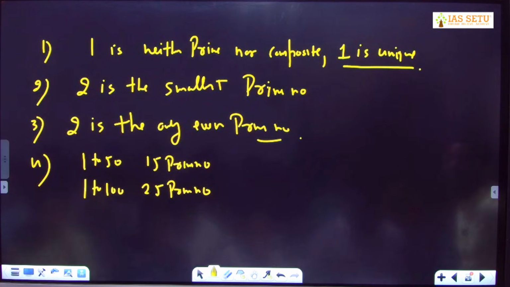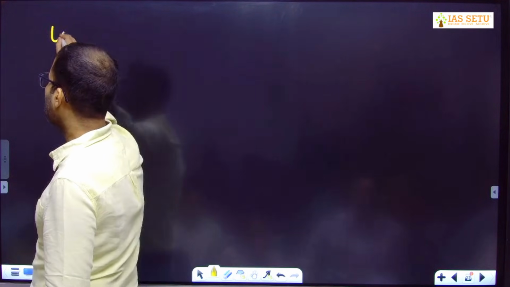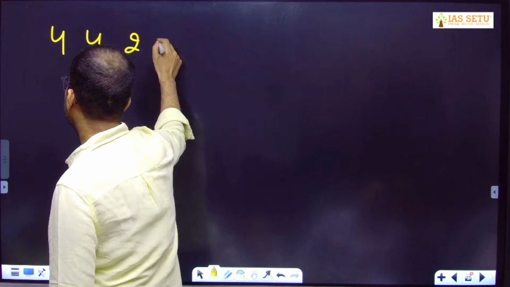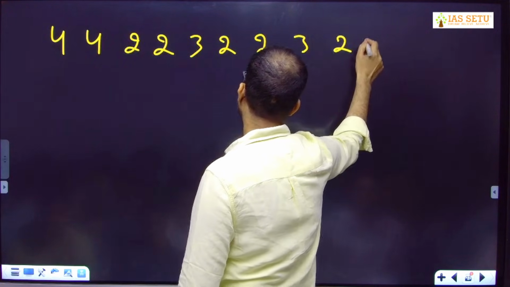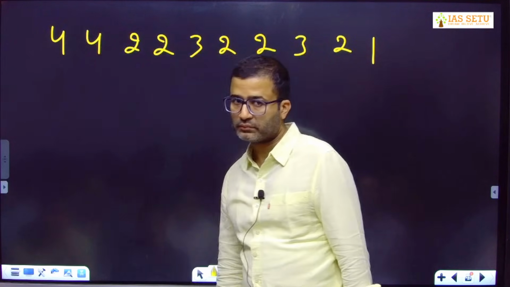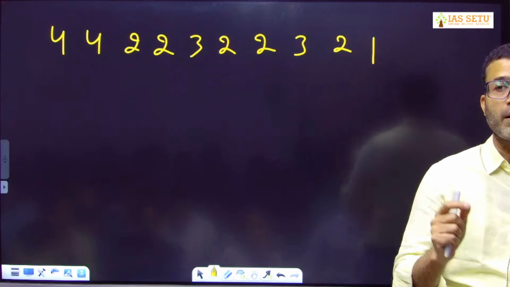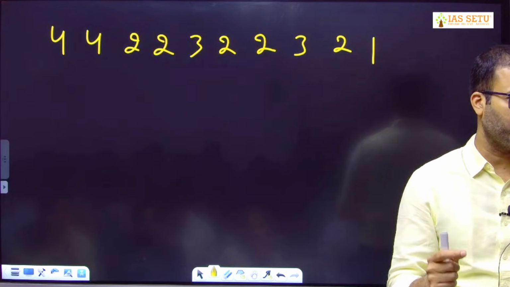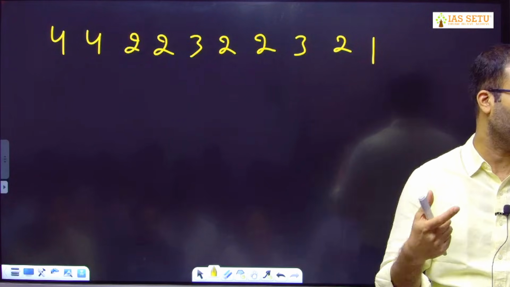I tell you how we can remember this, and you have to remember it today itself. Remember करना ही पड़ेगा. I give you one mnemonic for these prime numbers. 4 4 2 3 2 2 3 2 1. It's like a 10-digit number, like a mobile number. Might be in your college days you remembered so many. You can add one more for a different purpose. It will give you marks.